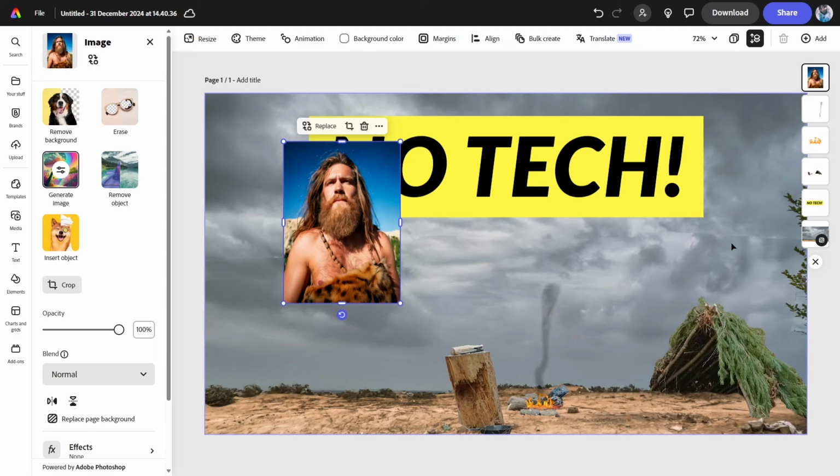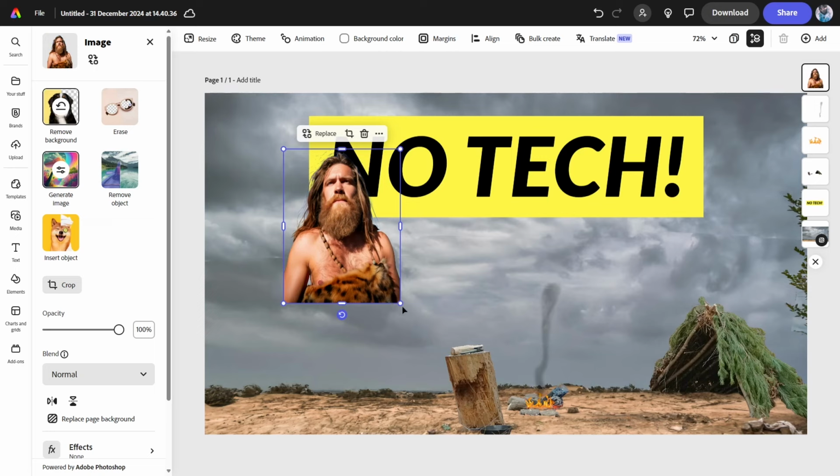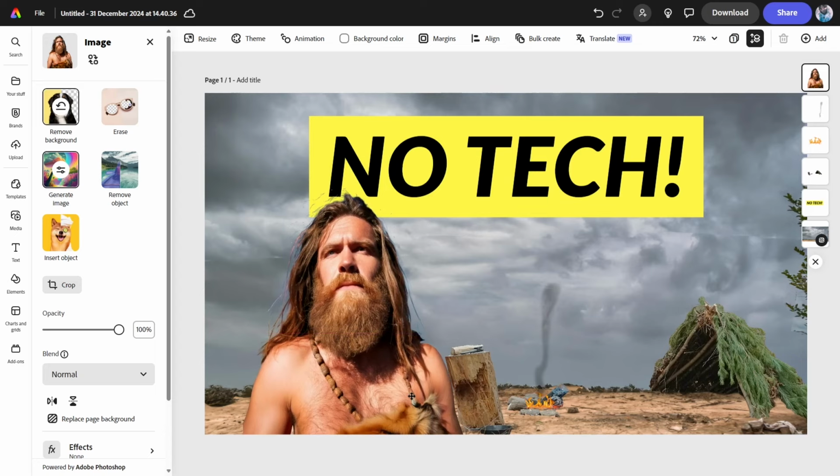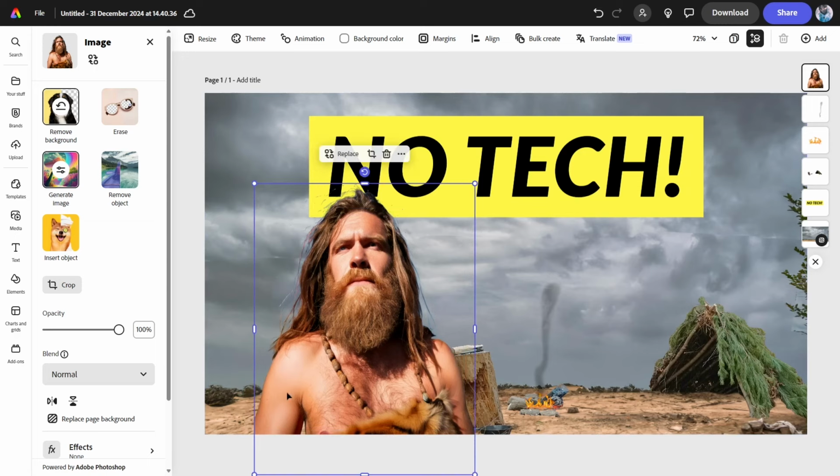Obviously, for your own videos, you will be taking photos of yourself if you do want to put them into the thumbnail. So this is just an example, and we can click remove background and it'll remove the background for us. And that's really nice, and that works really nicely. And you can place this guy up here, overlaying this text a tiny bit to make it look nice.